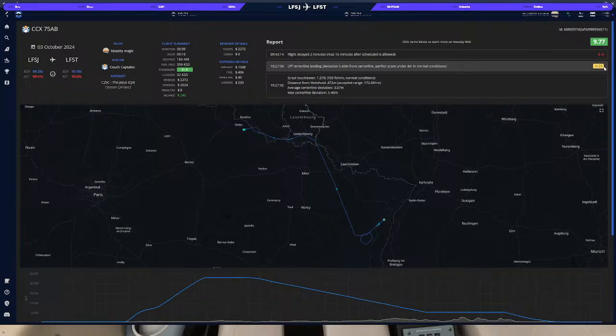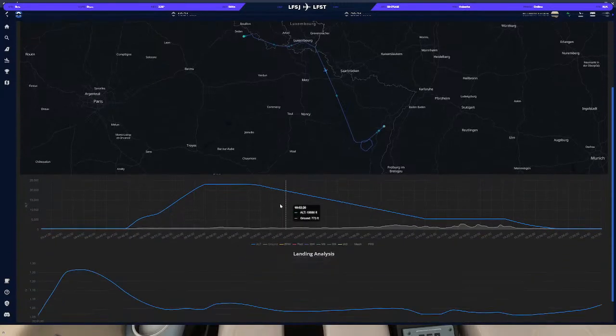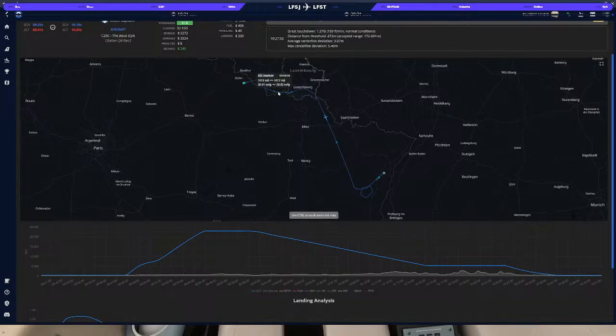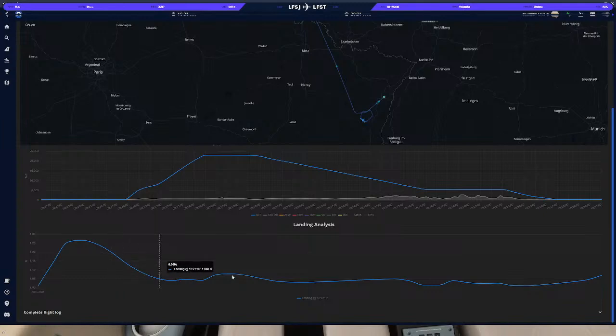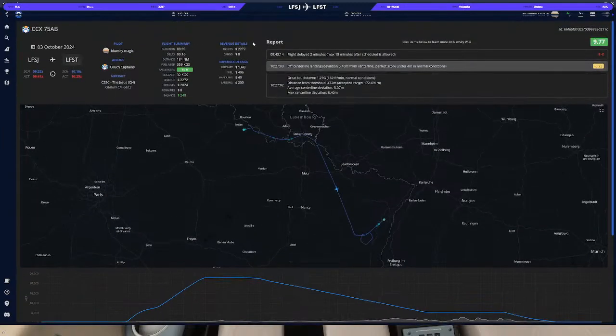We get a rating of that. Great touchdown. The touchdown was nice. That's good. And that's your flight pattern that you had coming in. That's the circle one that we had, and then it's going down. That's our altitude. And that's our landing. Good. Not too bad.